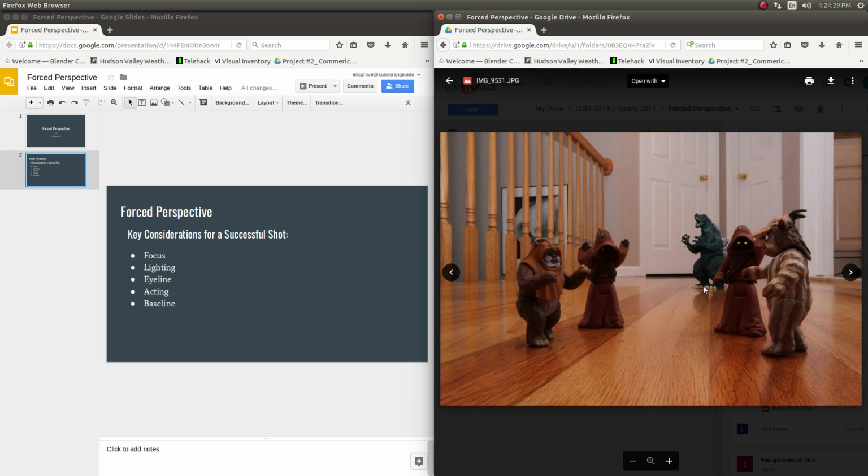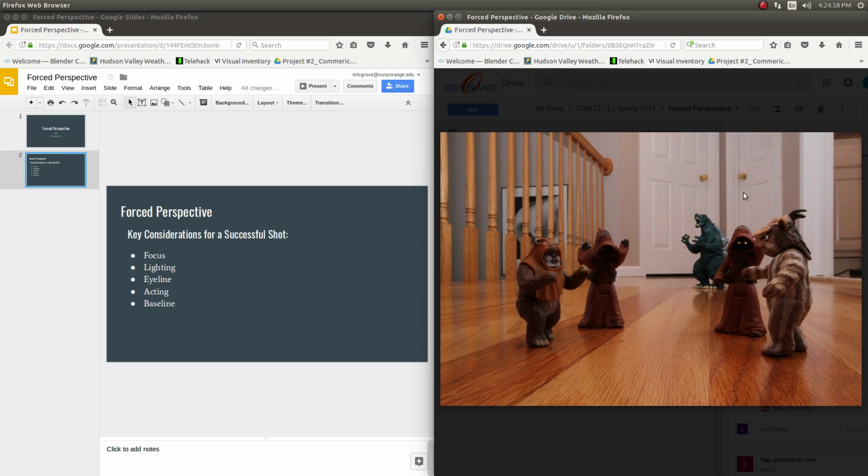In this shot, baseline is the giveaway, along with the floor and the perspective that you see. The floor and the baseline difference show that this Godzilla is much further from the camera than the other characters. I think the illusion we're trying to get is that the Godzilla is the same height as the rest of these characters, which is pretty much correct. Now, the screen height of the Godzilla is about the same as the other characters, when in reality it's probably 4 times taller. So that's cool.